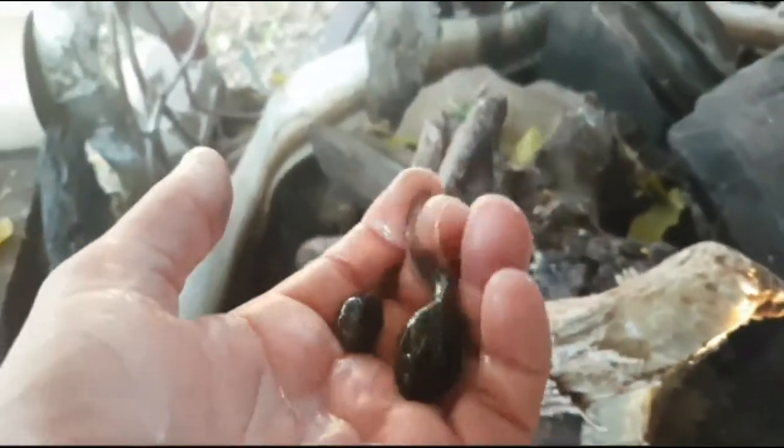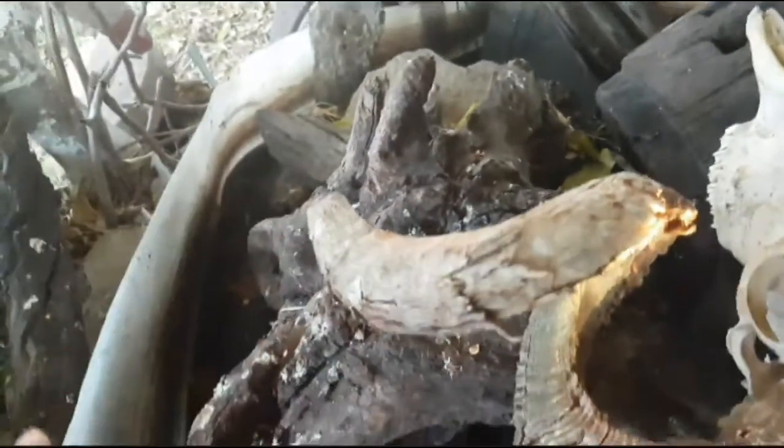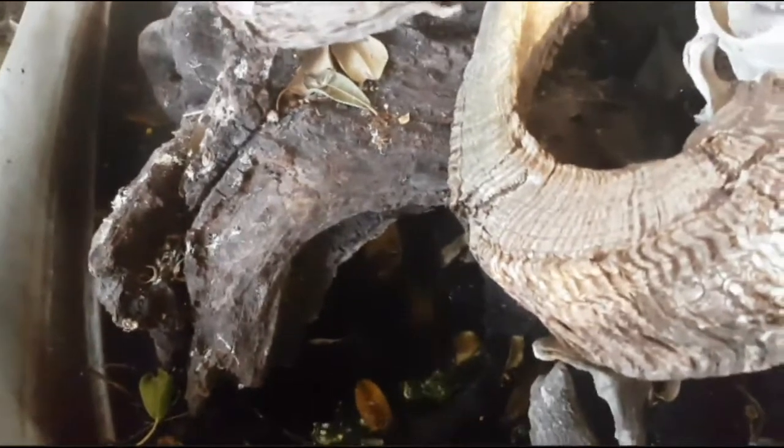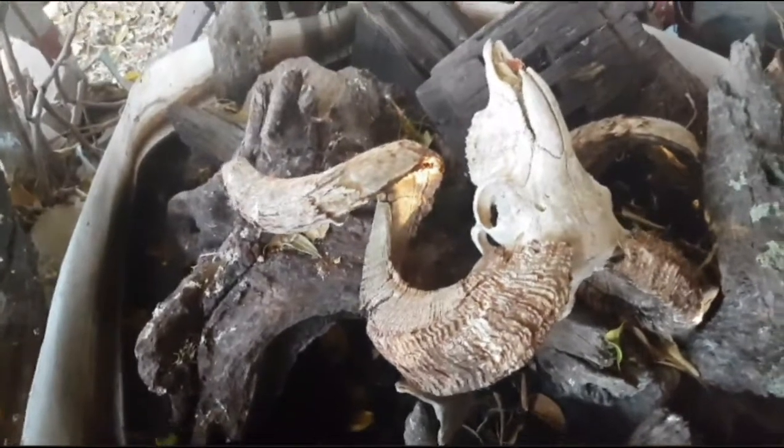This tadpole pond here is full of tadpoles - I'll show you, you can actually see them swimming down there. These tadpoles have been in this little container for probably nearly a year. This is a beautiful species of Western toadlet - they make a beautiful noise when they croak. Originally there would have been over a thousand tadpoles in this container; now there's probably a few hundred, because they'll eat each other, and bugs, lizards, birds, and kookaburras get in there too. I've got about four or five different species of tadpoles and frogs in my yard.